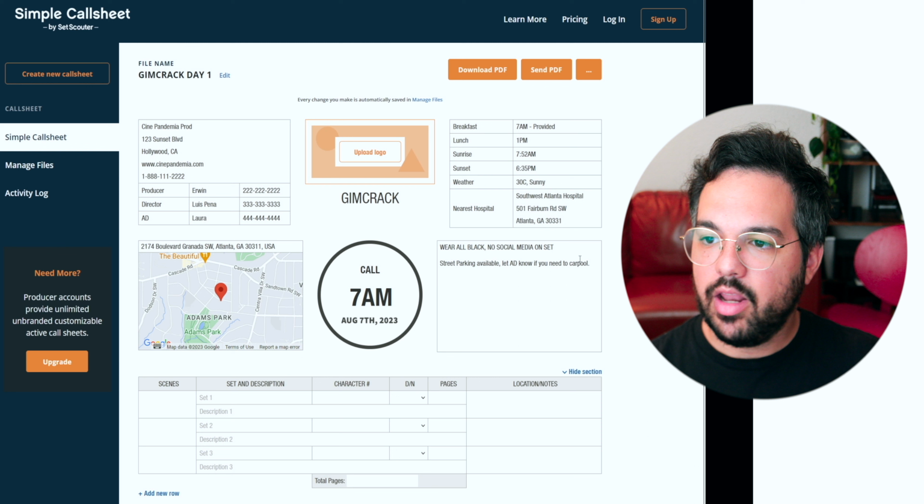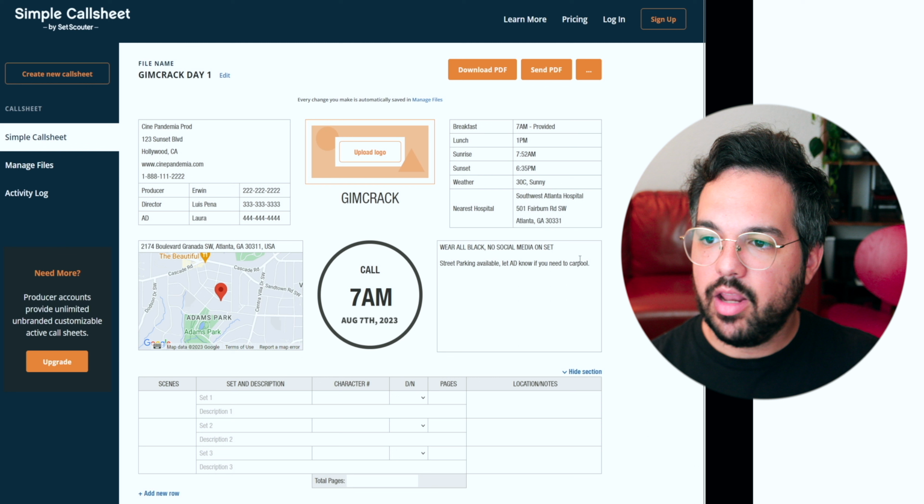If we have dinner, we will provide dinner in one of these. And here we have sunrise and sunset. This is not really optional, but it's more for reference, knowing that the sun is gonna rise, so this is the earliest we can really start if we're gonna depend on the sun. The example here says 7:52 a.m. That sounds good to me. And then sunset, it says 6:35 p.m. That sounds good to me as well.